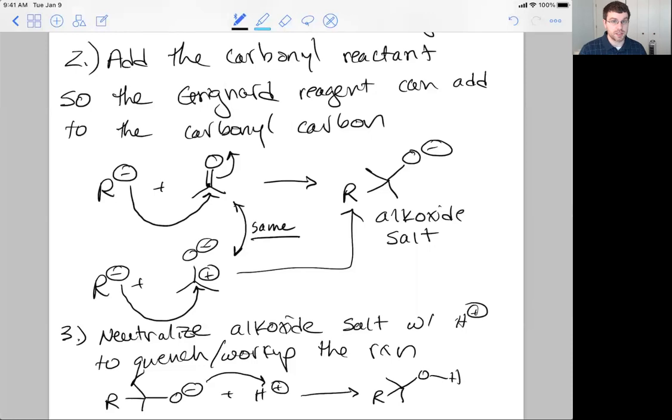Okay, so these are the 3 stages of the Grignard reaction. It's pretty much a mechanism at this point. I can't provide any more curly arrows, really. Stages 2 and 3 have curly arrows. For stage 1, it's beyond the scope of this class to draw the curly arrows for the oxidative addition to form the Grignard reagent. Okay, so I think that's a good stopping place.